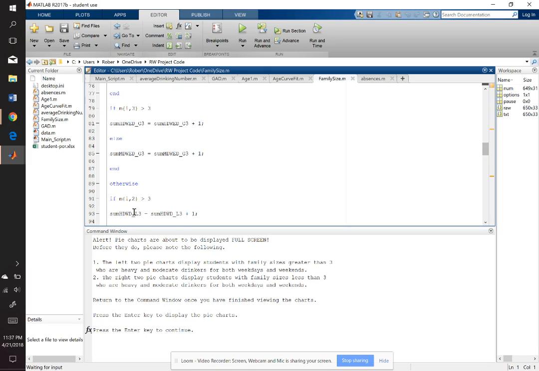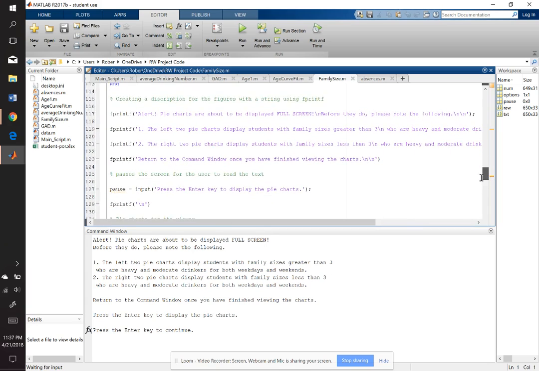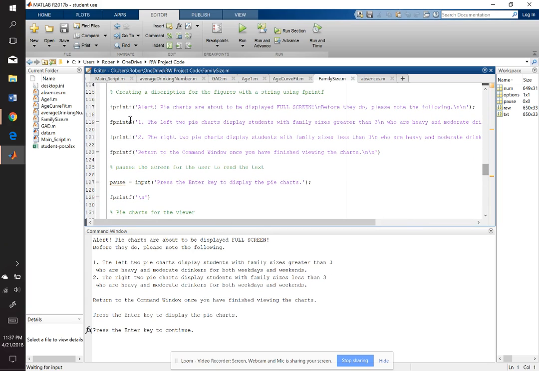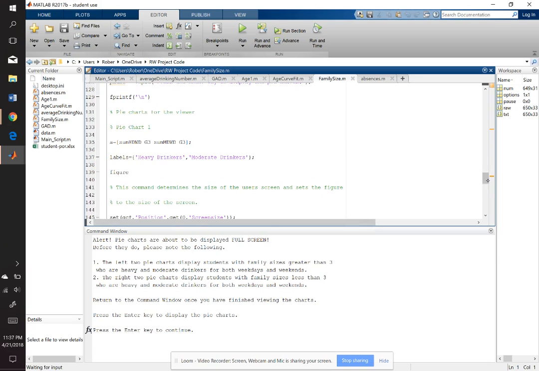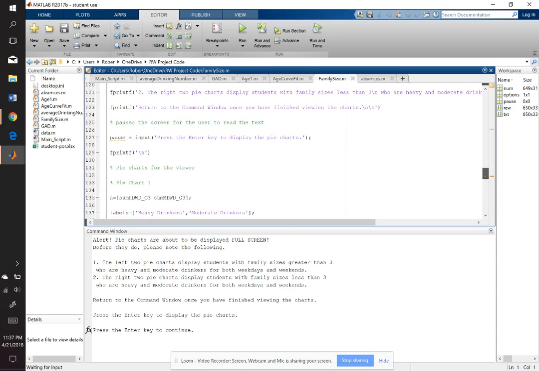Here we would take them and add to our number of students that have a family size less than 3. Here we have the fprintf statements for all of what you see down here in the command window. And there's a little pause here so that we can have the chance to read.